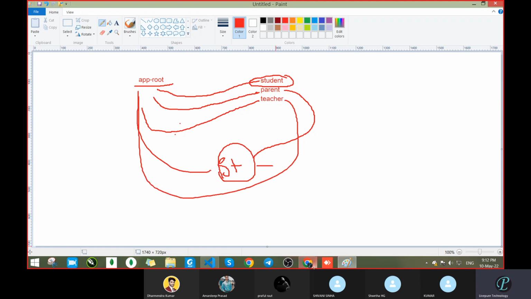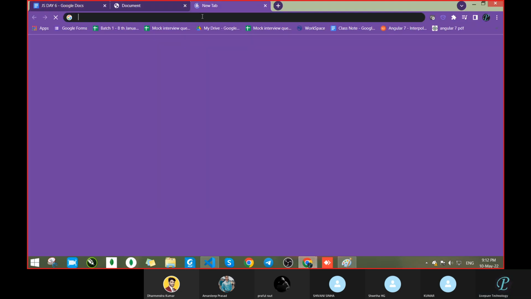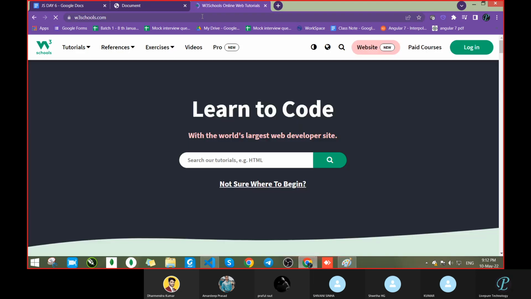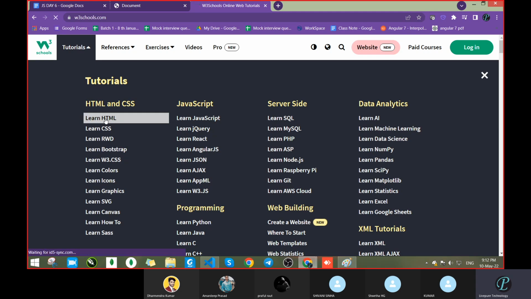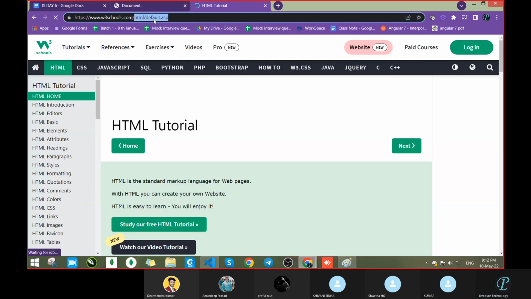See, when you are hitting any URL, suppose here the URL is w3schools.com, this is like app root, this is like a parent. But if you select some tutorial, HTML, what is the URL now? The URL becomes HTML/default.aspx. What happened here?